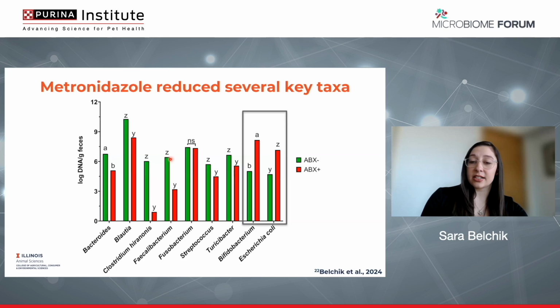Evaluating the qPCR data, I will discuss dysbiosis in just a minute, but evaluating the several key taxa that are measured on this panel, most of which did decline, including our best friend, Clostridium hiranonis, or that bile acid converter, having almost little to none of a presence following antibiotics. But then Bifidobacterium and E. coli had a significant increase, which is a potential concern looking at what they could do in the long term.